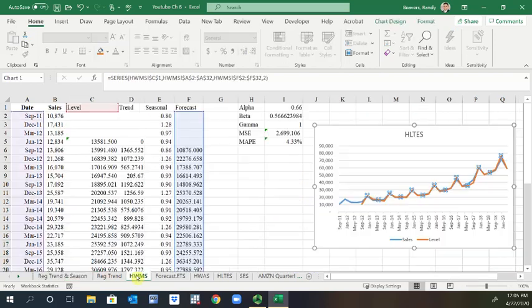It looks like in this particular case, the best model would be the Holt-Winters multiplicative seasonal model. That's true for this company, Amazon. For other companies, it may not be the case. So you can run each of these models, pulling data from the internet like Yahoo Finance or MSN Money, and see what model best fits in terms of forecasting sales, and then use that to forecast sales that would go into your pro forma income statement, which is the main user of that model.